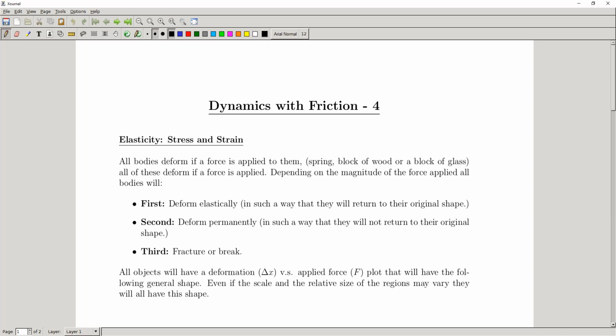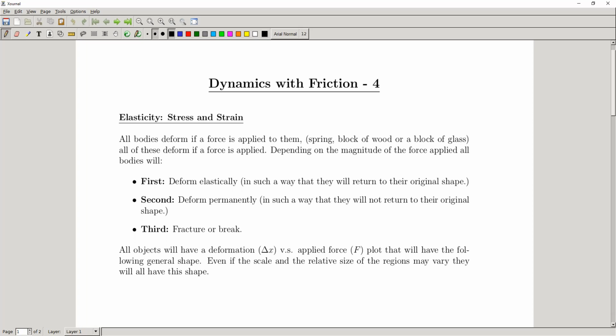Okay, this is going to be our fourth and final video in this module. And again, this module corresponds to Chapter 5 in the textbook. Everything we're talking about here corresponds to Section 5.3. They go into some more detail that we're really not going to need for this course, so I'm just going to cover the main parts, and really you need to focus on Hooke's law, where it's applicable, and how to use it, which is what we're going to talk about here. Okay, so we can get into it now.